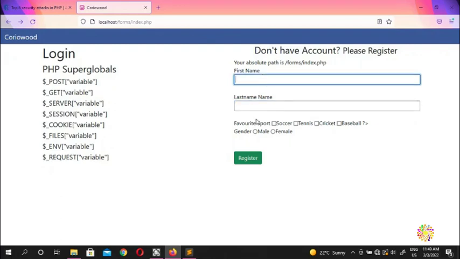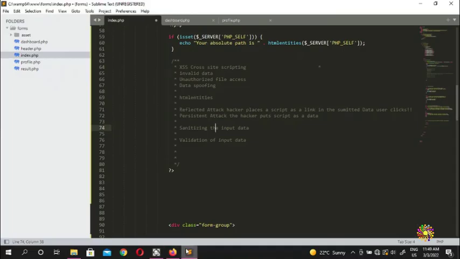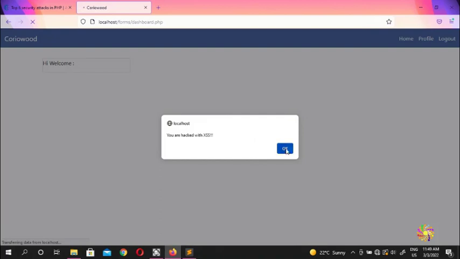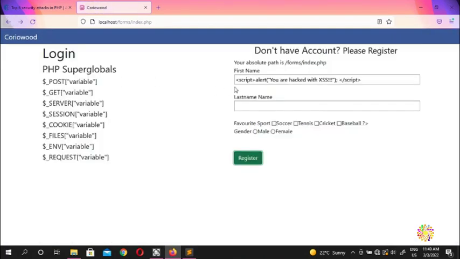And you need to validate the data. How are you going to validate this data? Whatever data comes in, if you want a string, you should get a string. If you want a number, you should get a number. If you want anything else, you should get that. You should not get something like this. Even if you get this one, you shouldn't be running it. Okay, so if you come here and put a register, and it's bam, it's gone. So we should put something to prevent this, we should sanitize our data.